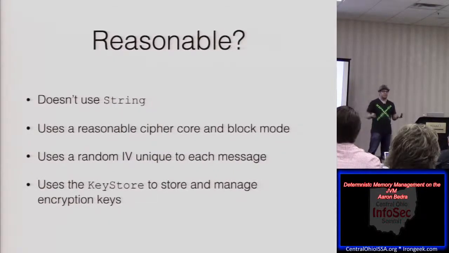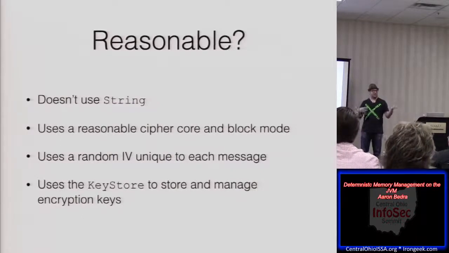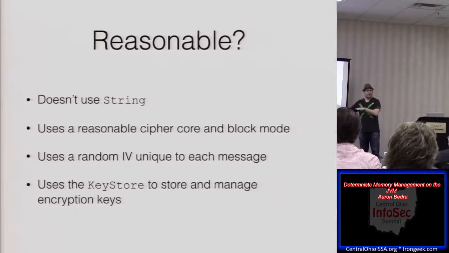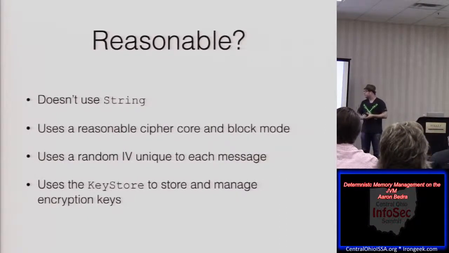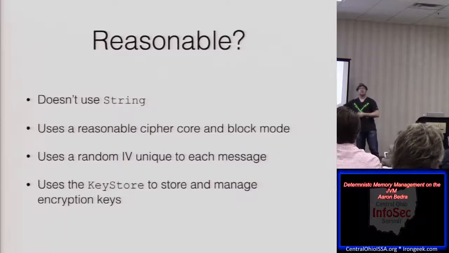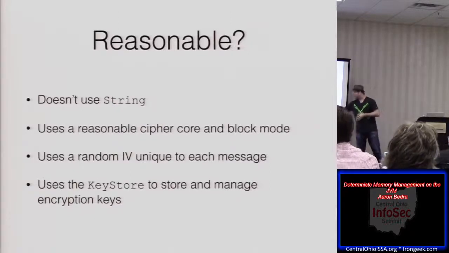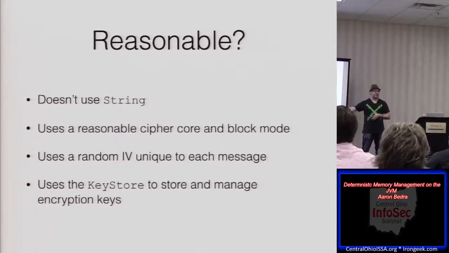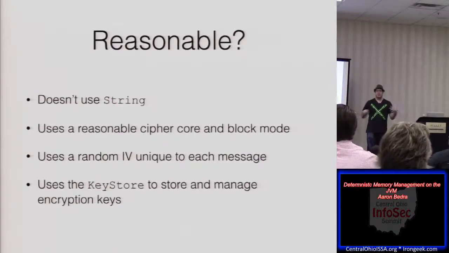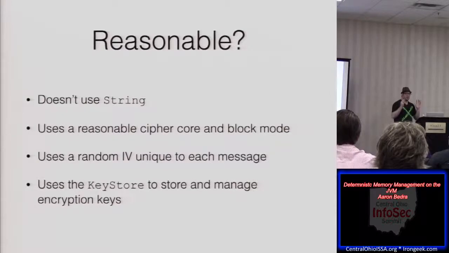So we'll go with AES and, at a bare minimum, CBC, cipher block chaining mode, because it depends on your versions of runtimes and OpenSSLs and what they support. GCM and that kind of thing are nicer to have, but at least cipher block chaining mode. And at least a random initialization vector for each message. So we'll start with the common default building blocks, and in the Java world, we'll use the Java KeyStore to manage our keys. This is industry standard default advice from a security company when you're writing crypto code, so this is my assumption going forward. Then we're going to take a look at what goes wrong, even given the advice that we all give to everybody.